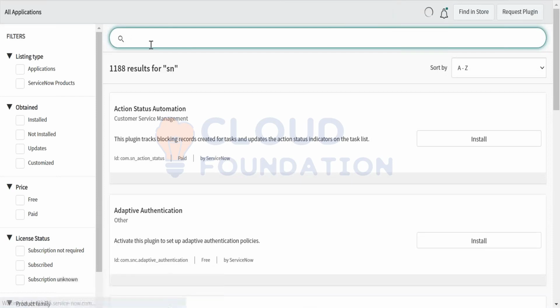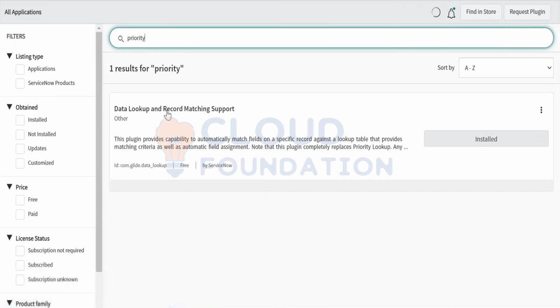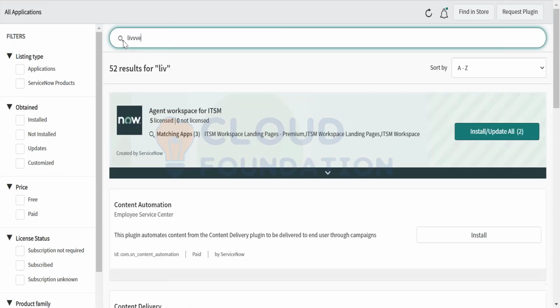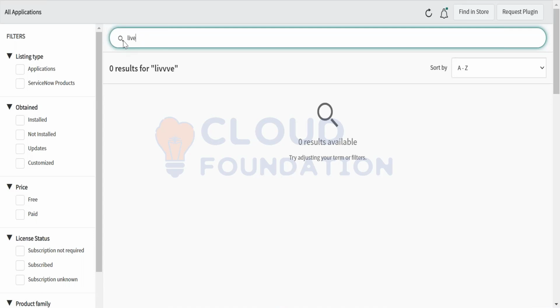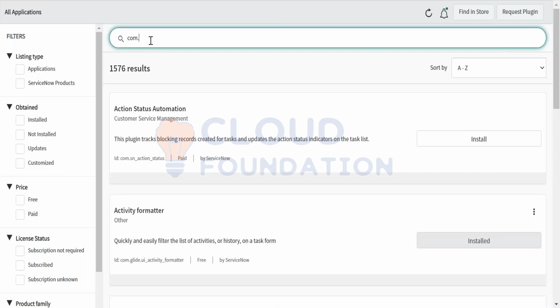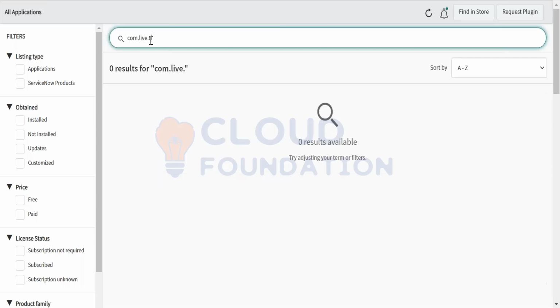Can you tell me the plugin name? com.glide.data_lookup.